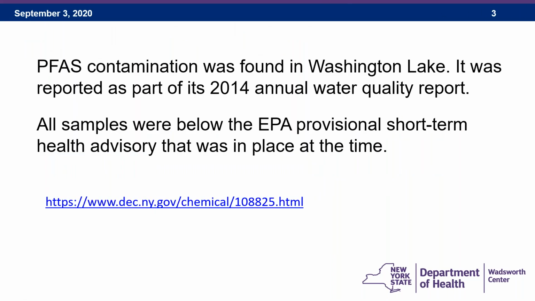PFAS contamination was found in the Newburgh area in the waters as part of a 2014 required annual water quality report. All samples were below the EPA provisional level at that time. And if you want to learn more about that contamination, there is a whole write-up on the New York State DEC website.